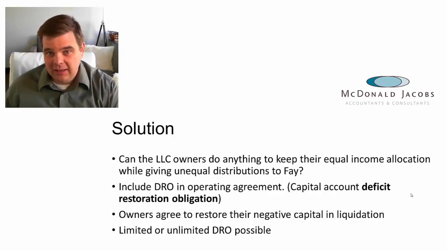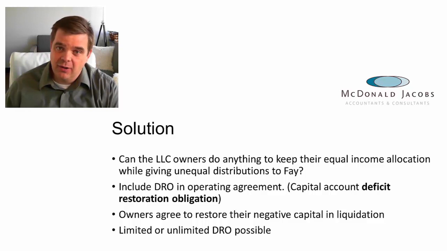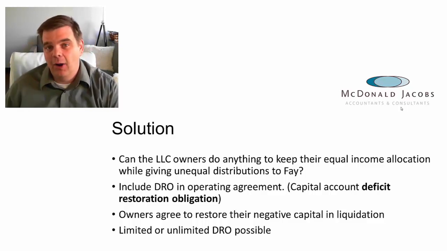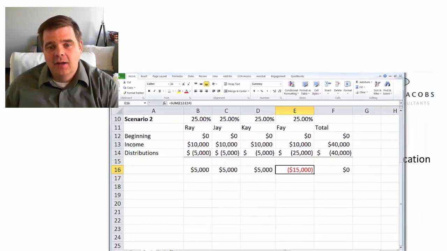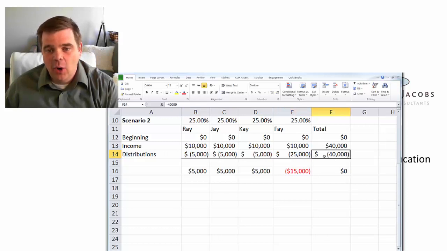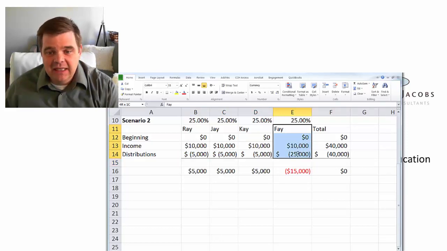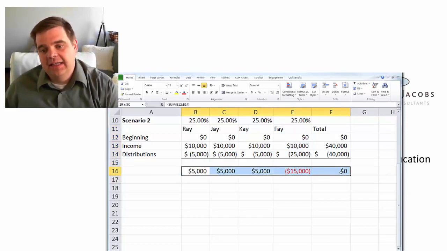Now keep in mind, I'm not saying that all LLCs have to have a DRO in order to have economic effect. There are other situations with mitigating factors where you can get away without a DRO, where you can have other provisions in your agreement that would allow that. But in this particular case, if we're going to make this distribution that exceeds her capital account, and we're going to plan to do this, knowing that it's happening, and go ahead with it and allocate less than the distribution, I don't see how you would get away with this without having that DRO.